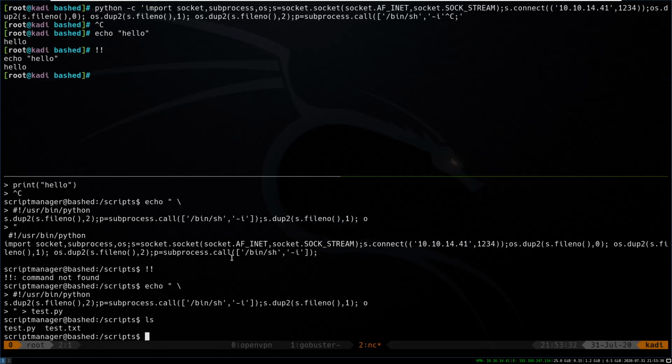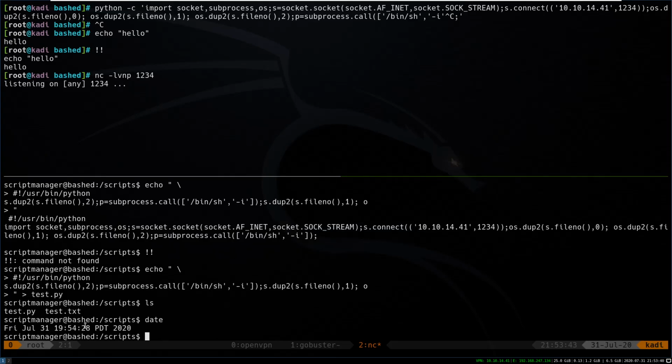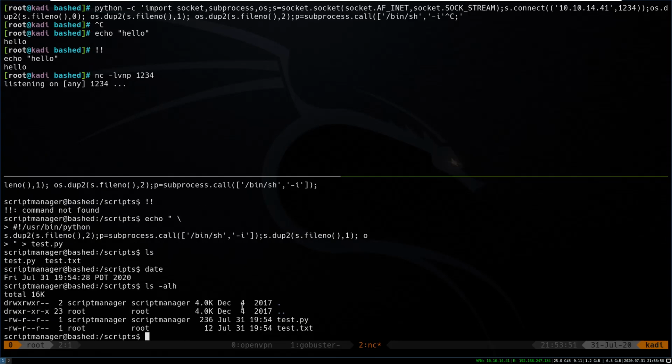And so we see that test.py is here. So we're going to set up our reverse shell, listening here, and we'll see that maybe in about 30 seconds this should run, because it looks like it's running every minute. So we'll give this a couple seconds.